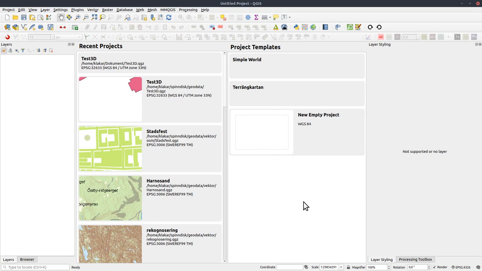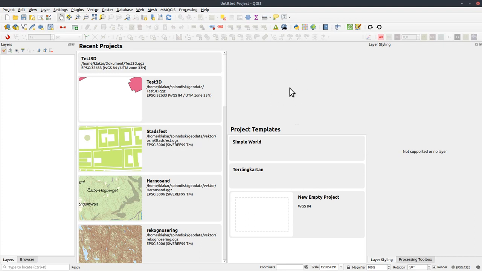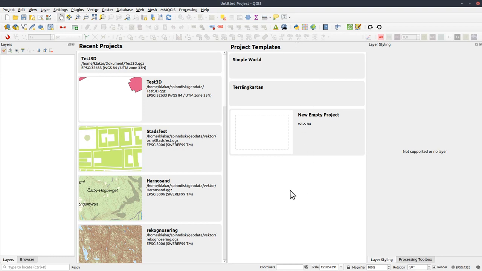The first thing is the redesigned landing page when you start QGIS. We have recent projects as before. There are also project templates if you have any saved. There will be a new empty project template as a default. And there will also be a news section if there are any news, and they are hidden. Let's see if I can find it here in this area. When there are official news from the project or in your local language, that will be displayed here. So don't worry if you don't see any news. It's just because there aren't any right now.